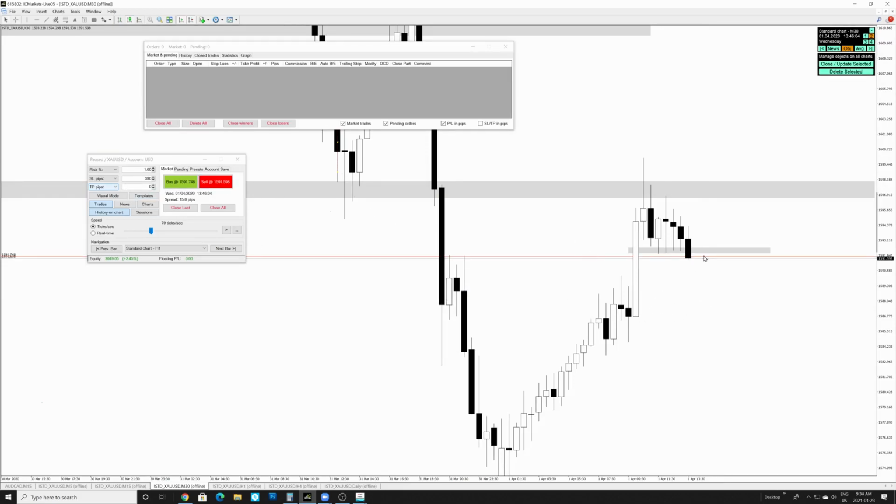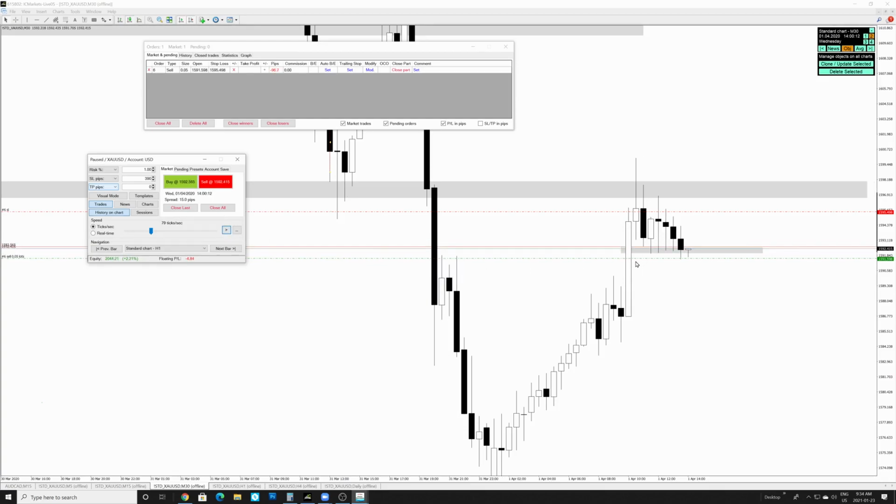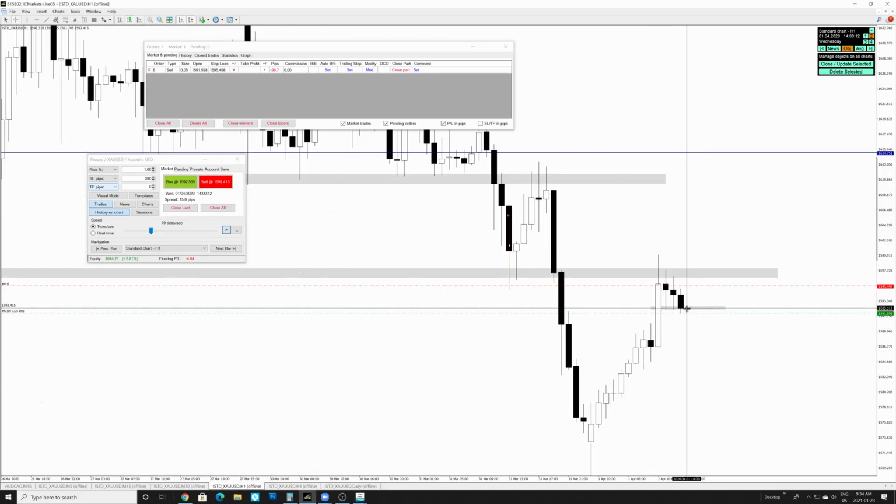We're going to see how that goes once we come down over here. So we're going to take a sell position and let price play out. This is an impulsive trade we took right now based on the 1-hour time frame over here. The 1-hour candle is about to close. And the 1-hour candle has closed. The 30-minute candle has closed bearish. Looking at the 1-hour candle here once again, we're closing bearish.